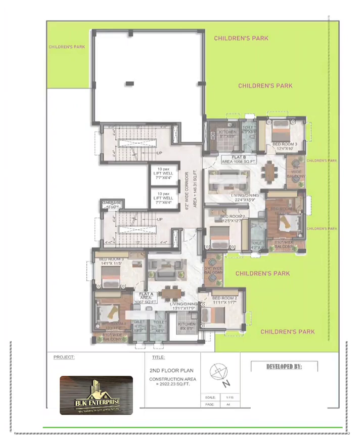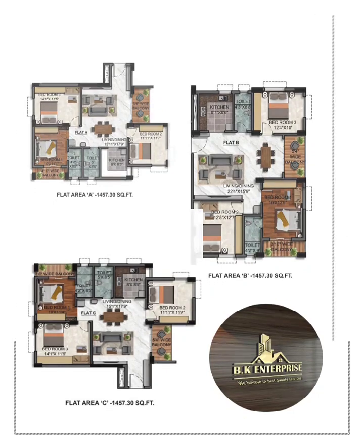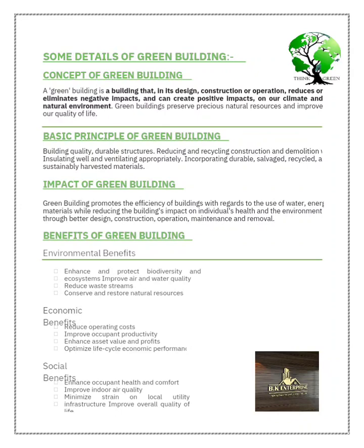You can't get this kind of facility in any bulk cooperative flat normally. This property is situated in Newtown Action Area 3B, on the opposite side of Saint Xavier College and opposite side of Rosedale NRI Complex. The flat has three bedrooms with two balconies, two bathrooms, one living-cum-dining area, and one kitchen.